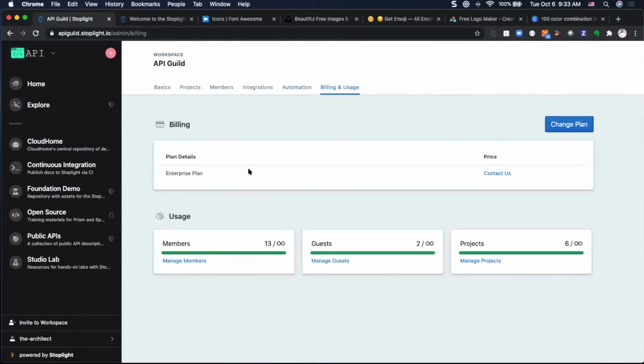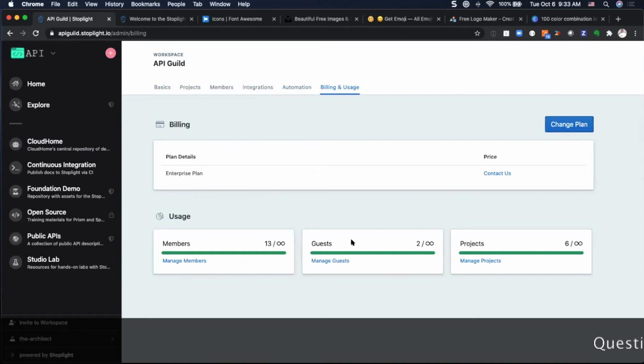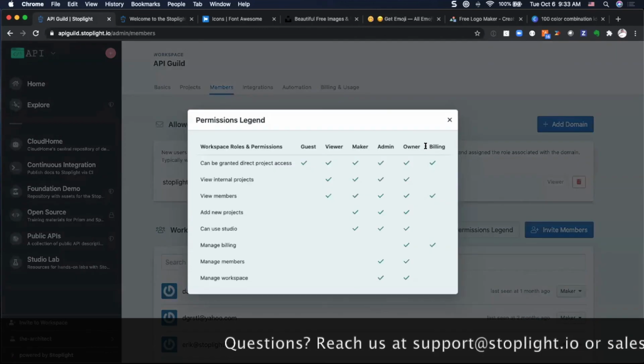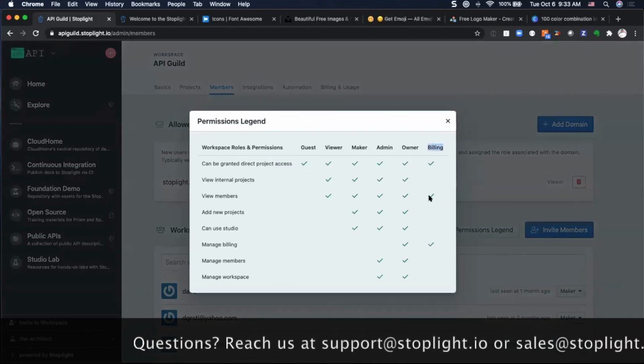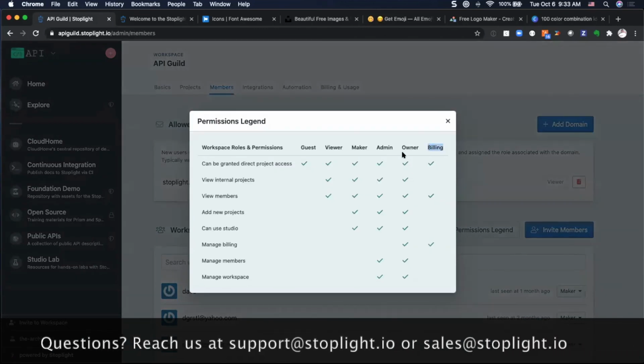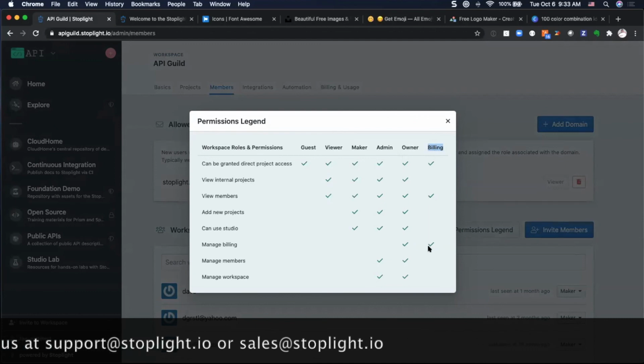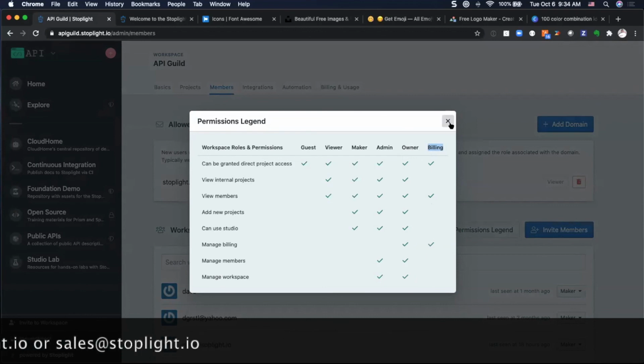Finally, billing. If you would like to upgrade your workspace to a plan that for different reasons, maybe you need a pro license or something like that, you can access this billing information right here and do it yourself. You can also delegate certain responsibilities. So we have a billing user, somebody that can exclusively, they can be an admin as well, but you might have somebody that exclusively just comes in here and works with any of those billing settings. So you'll have that type of user as well.